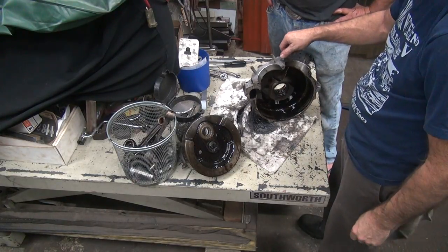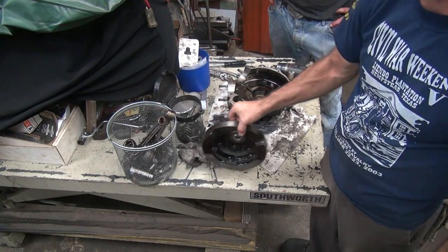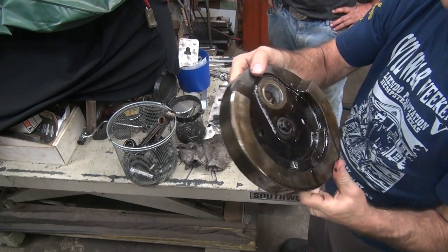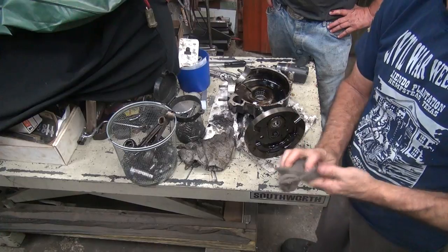That guy should have bought it for 45. He would have had a deal. Now we're going to take this over to the hydraulic press and knock out this pinion shaft by pushing on it with a few tons of pressure. You don't want to clean it up a little bit? And then we'll be back. You don't want to get the oil off of it?